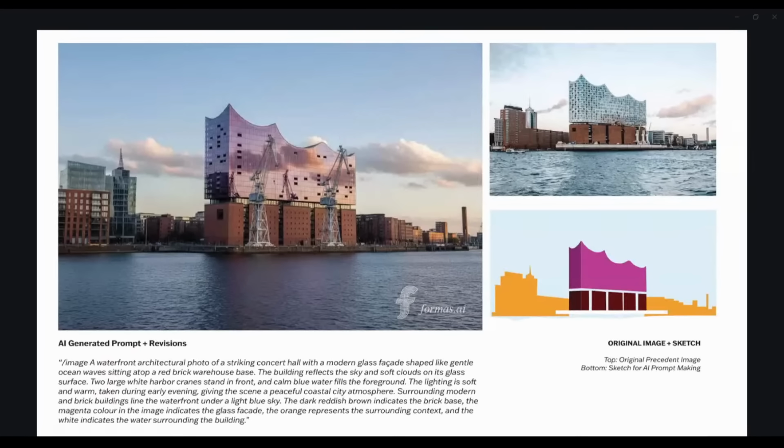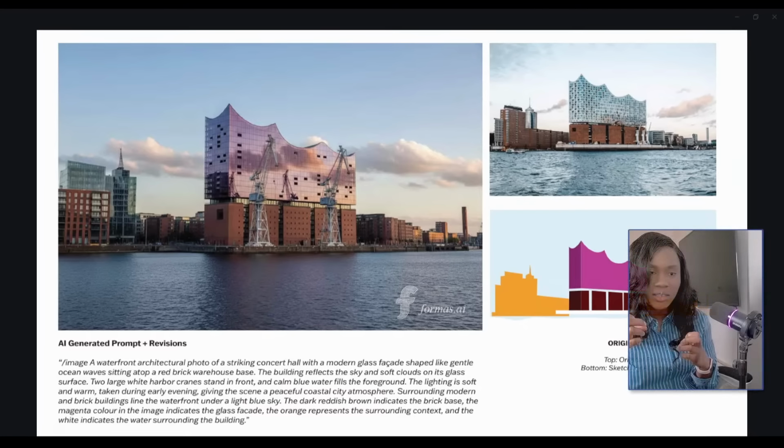Now, the catch-22, this is also another example. This is a real image and this is the Formas result. The catch-22 here is we found that this is good when you have a reference you're trying to copy, but when you're trying to design from scratch, the results are usually worse off if you constrain the image. It's probably better to let it generate something. So it's just one of those tools that I really love because it gives people that layer of control that they need from AI. Okay, back to the questions.